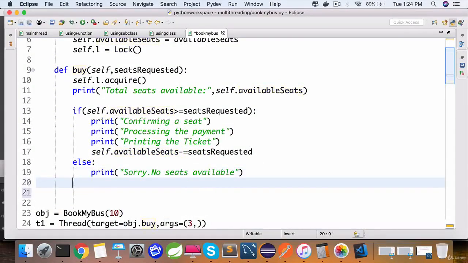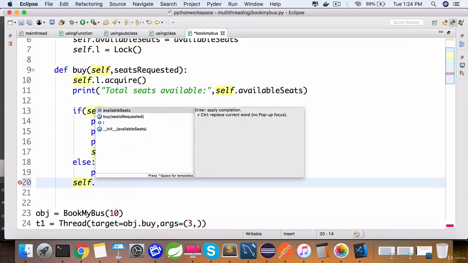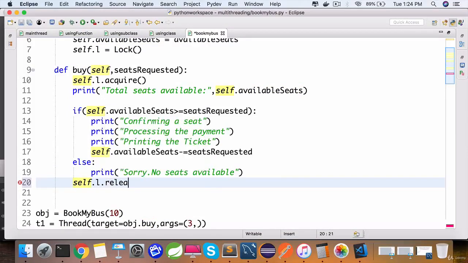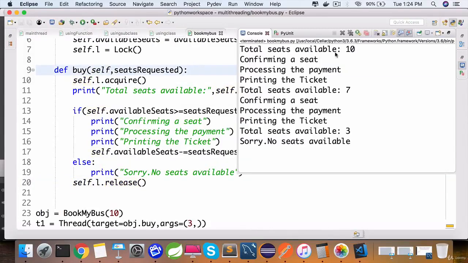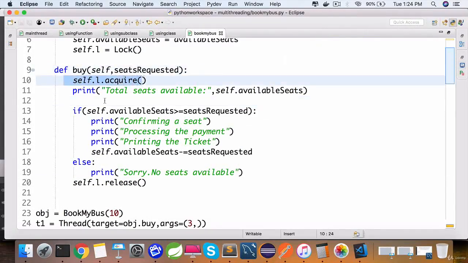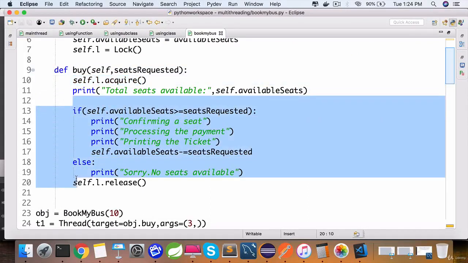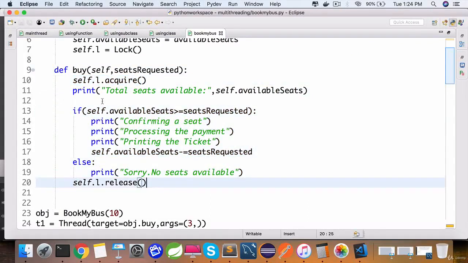So right at the beginning of this method, self dot L dot, to acquire a lock, you use acquire is the method, ACQUIRE. That's the method or the function we need to invoke. And at the end of the function, right here after the else, self dot L dot release the lock. So acquire and release are the functions that we should be using.